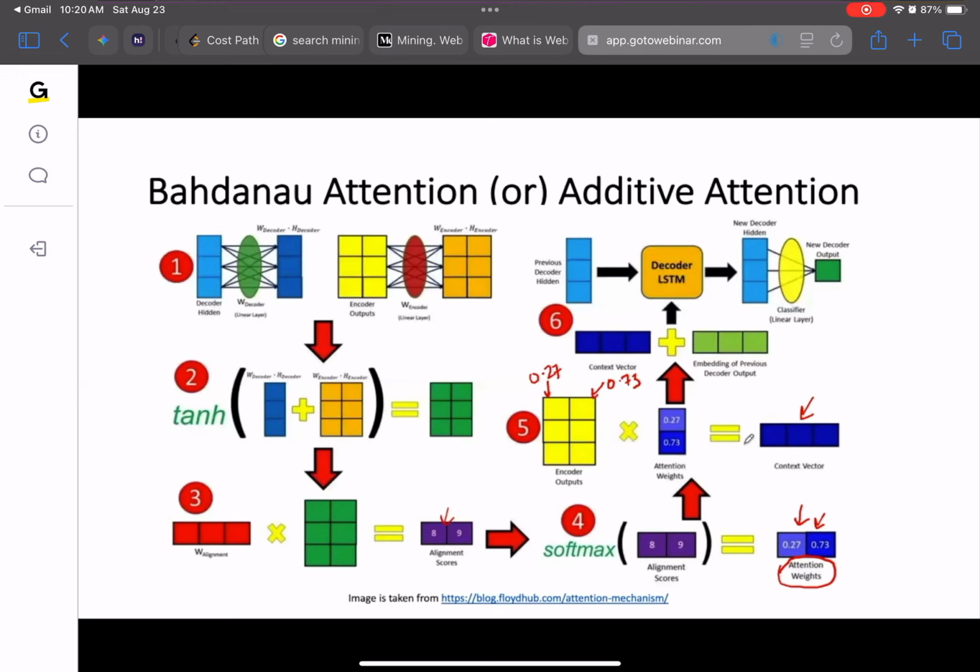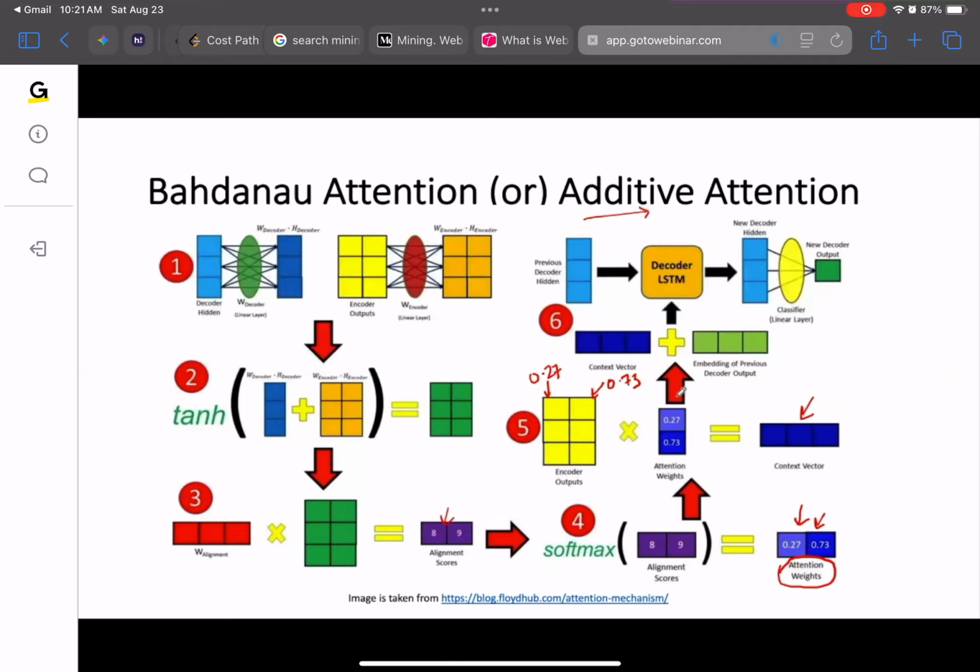As you can see, we have many addition operations. Whatever interactions we have between the decoder hidden vector and the encoder hidden vectors are in the form of addition. So we added up here, and then we generated the output. That's why this attention mechanism is called the additive attention mechanism.